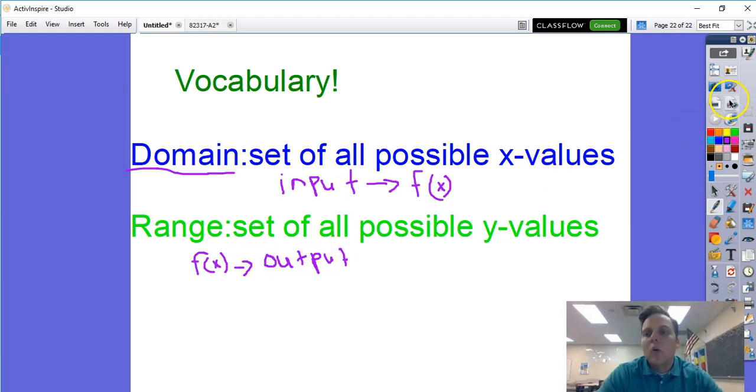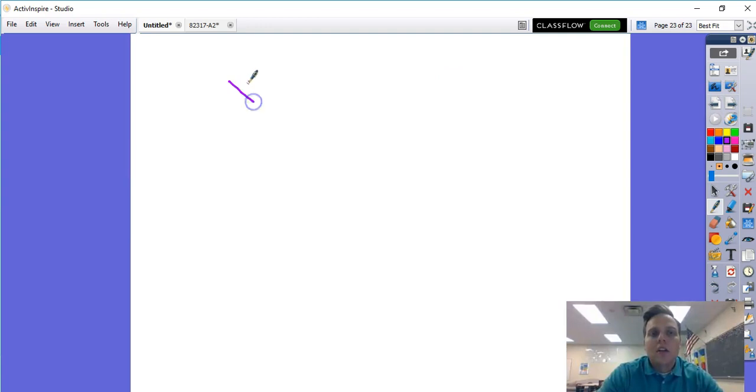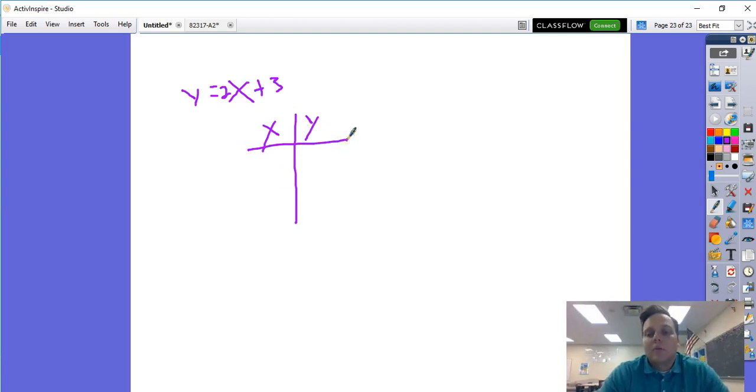Okay, so a very quick non-graph example, such as let's say we have the function y equals 2x plus 3. Okay? Well, what are some possible domain values? Now you'll notice I didn't say all possible domain values, so I'm not giving you the entire domain. I'm just saying what are some possible domain values? Well, what about the number 0? Think about this for a second. Can you plug 0 into 2x plus 3? And when I ask that, I mean, is it going to cause an error if you plug 0 in for x? Is it going to cause an error somewhere?